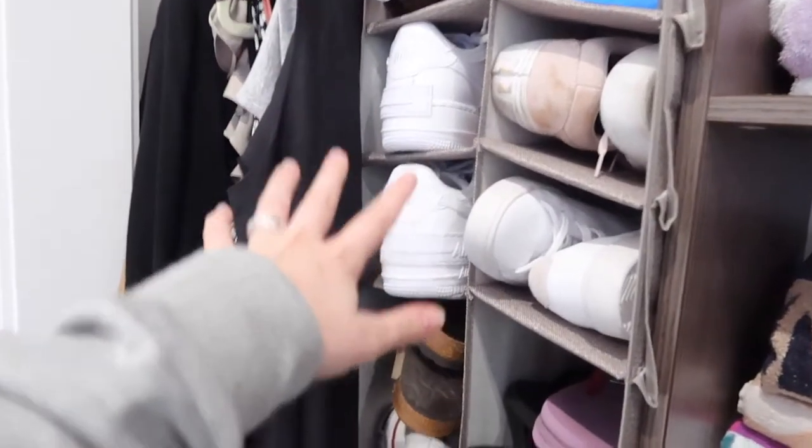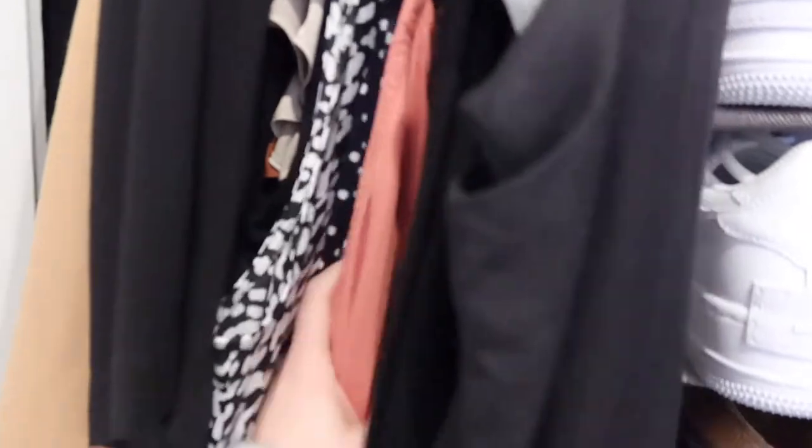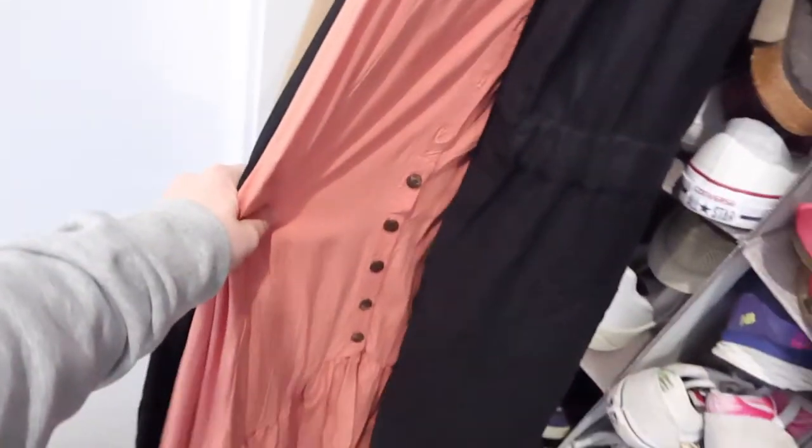Then we slide the mirror over. Then on this side, I just have some random shoes here. And then these are my long stuff. They go all the way to the ground. So these are my long summer dresses. They're my long coats and any kind of jumpsuit, long stuff. So a few of these summer dresses can probably go away for summer.